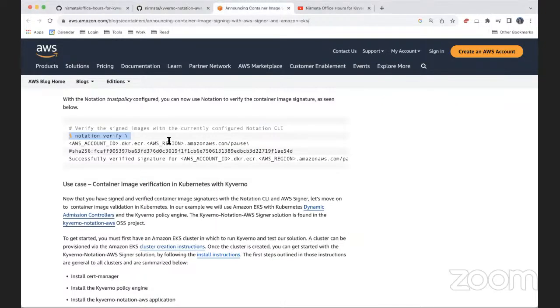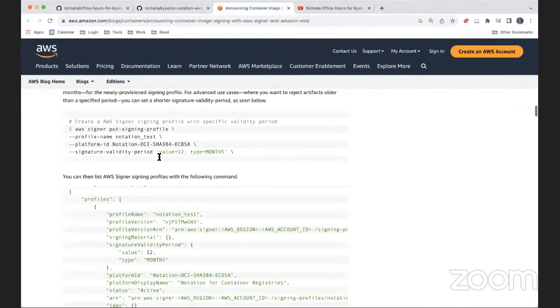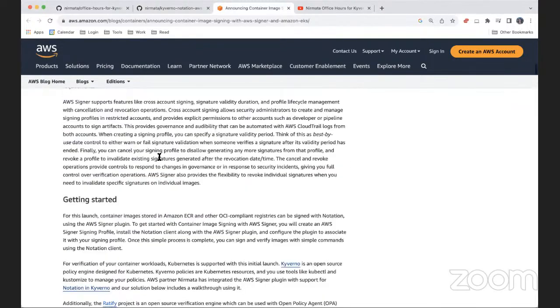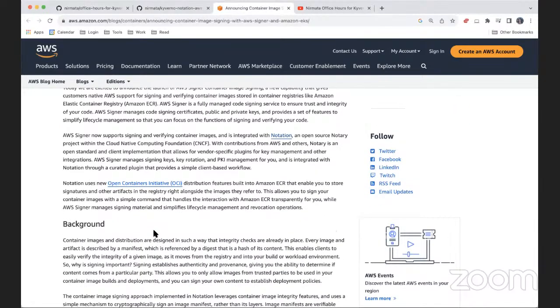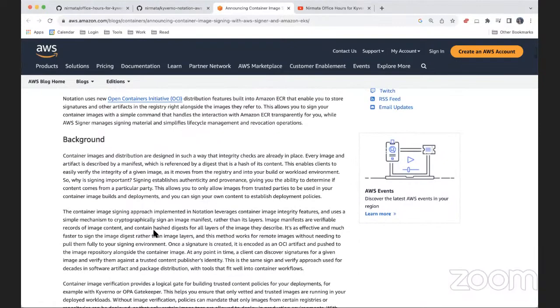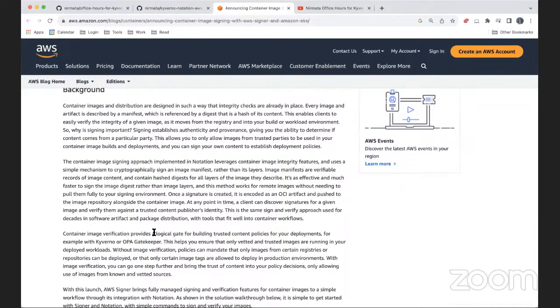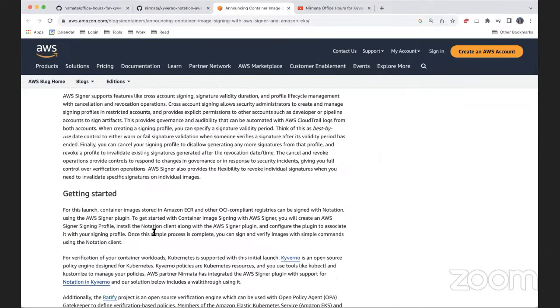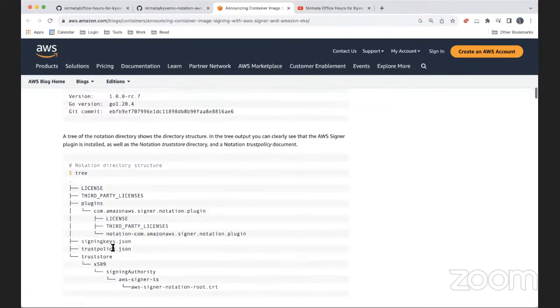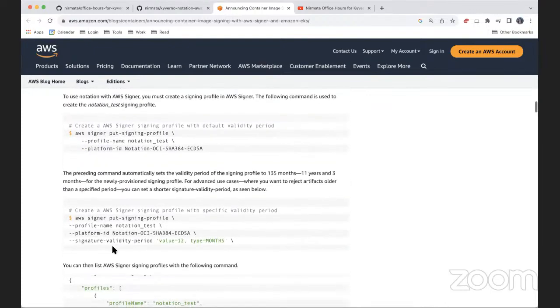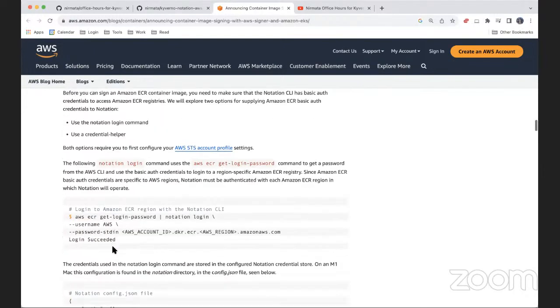If you want to know more about the AWS Signer plugin for Notation, I highly recommend browsing through this blog post, which captures every step, from installing the Notation CLI and adding the AWS Signer plugin to Notation, to using it to sign an ECR image.